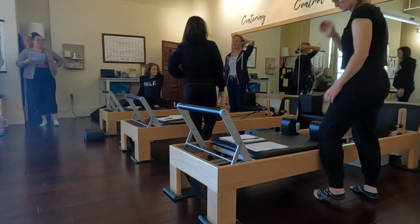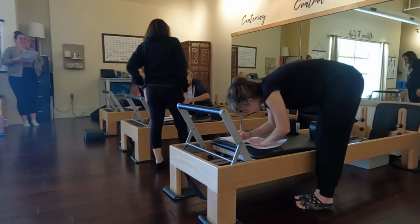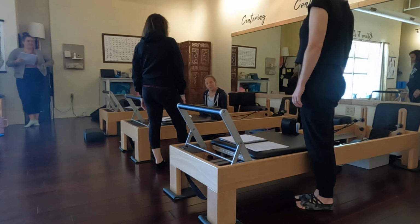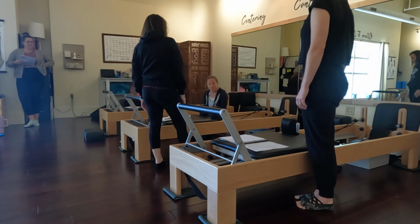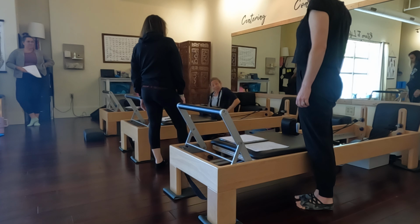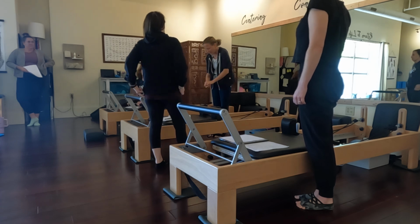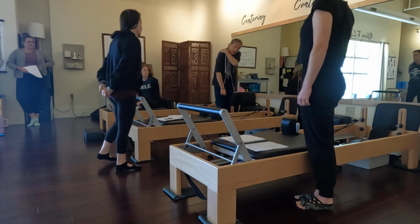Ideally, eventually, that's where we want your head. The thing is, with our thoracic curve, Joe Pilates knew it's either too much or it's not there at all. He put this headrest there to help facilitate imprinting the rib cage. Someone with real kyphosis has a thoracic cavity that is really collapsed in the front and really rounded in the back.